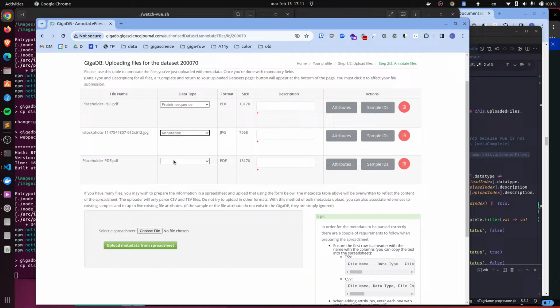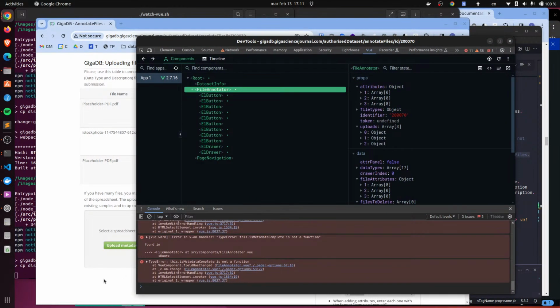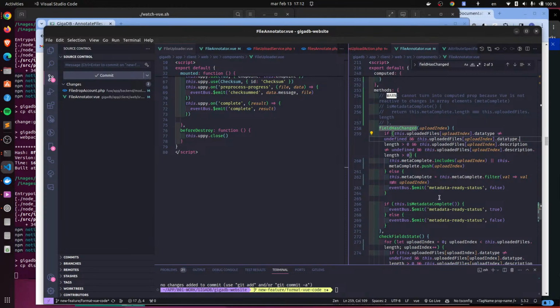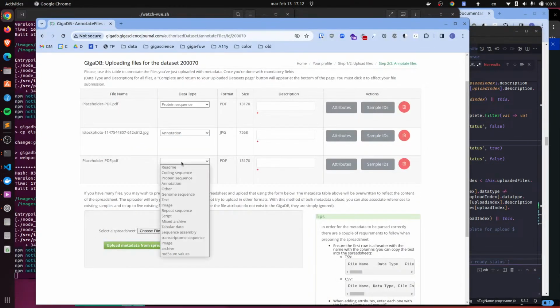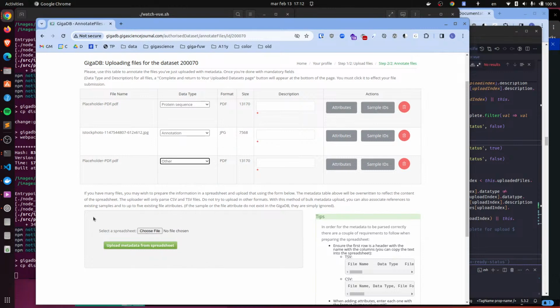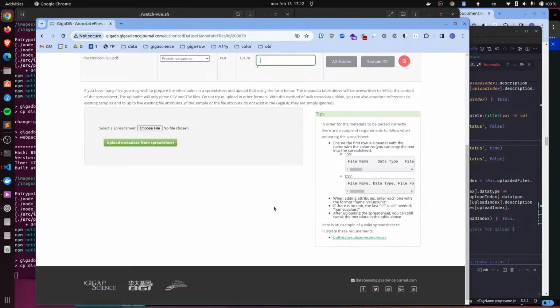F1 to metadata. Oh, yes. Three. Need to refresh, right? Yes. 1, 2, 3. Lorem. Okay, nice.